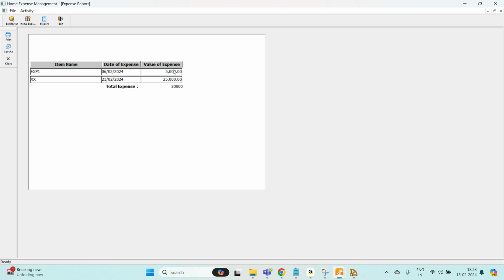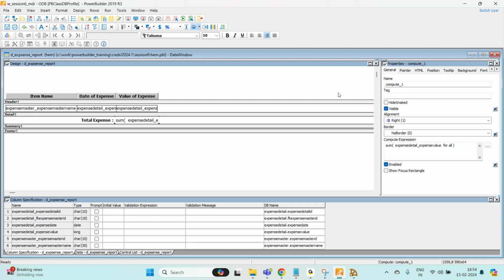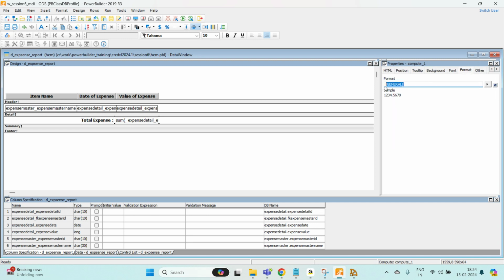Total expense is 5,000 and this is 25,000 and now 30,000. If I want it like this, let me check if it is possible. Go to here, format, number, I want then 00.